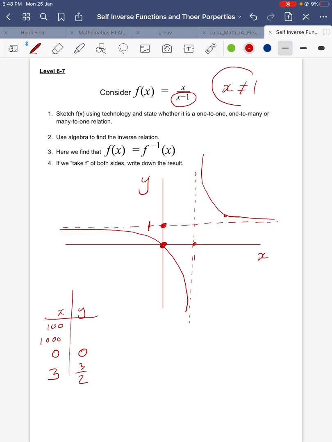So the domain is defined as this. Now let's think about the range. Well, the range can be anything except for that horizontal asymptote. So in fact, the range also is y is not equal to 1.